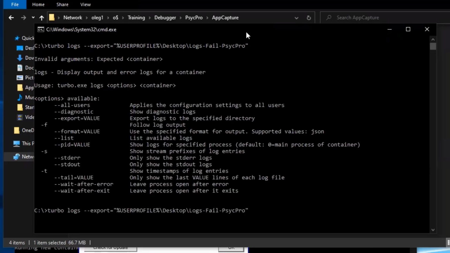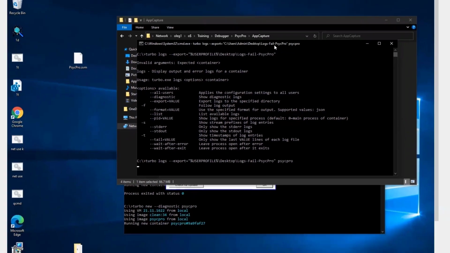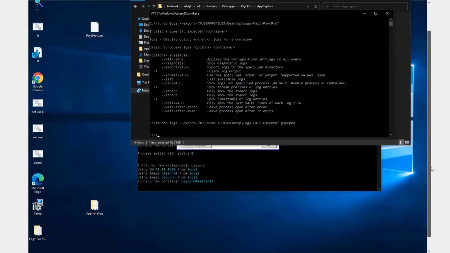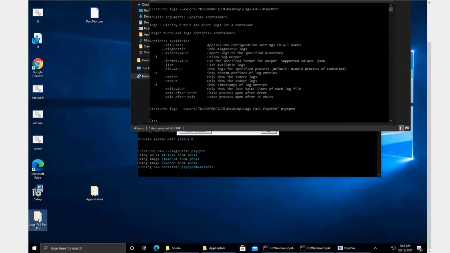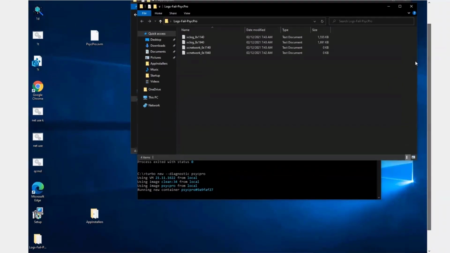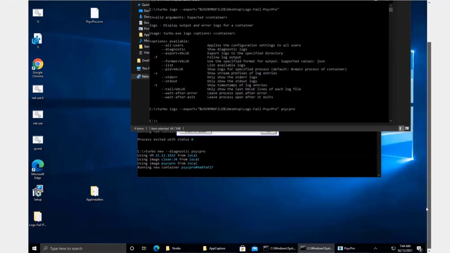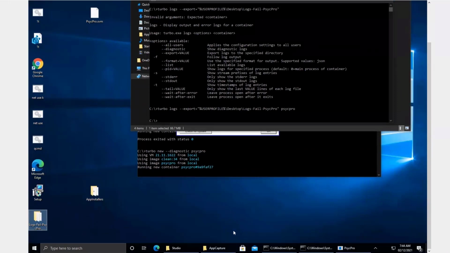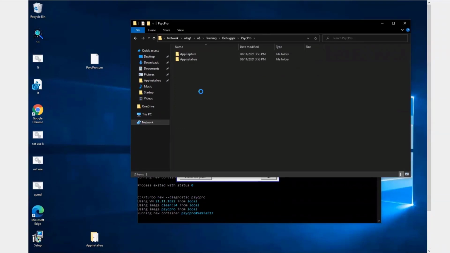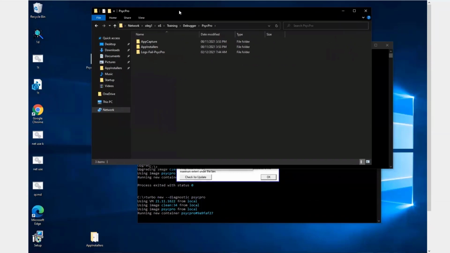Oh, I missed the container name. All right. So my logs were exported here. Go ahead and copy these logs. All right, so I have my failure logs.